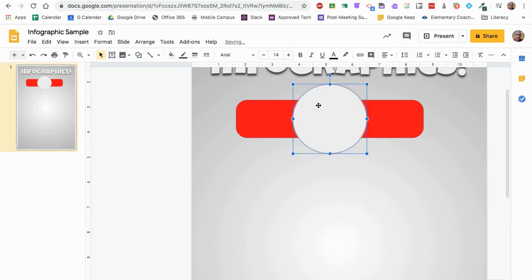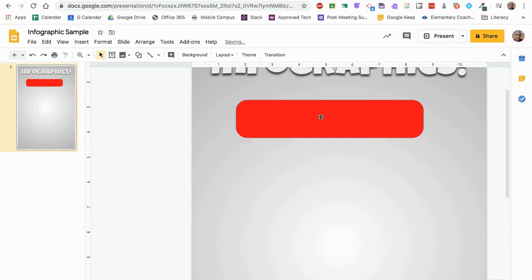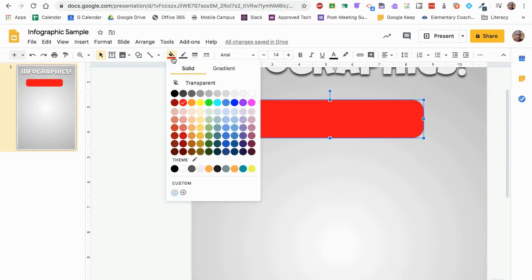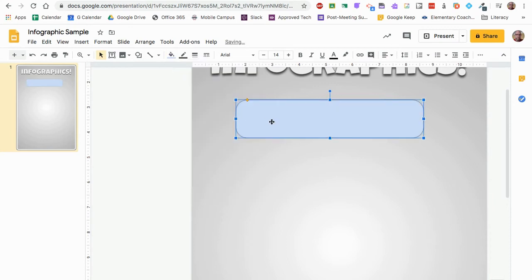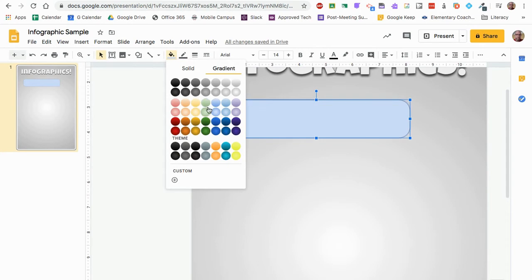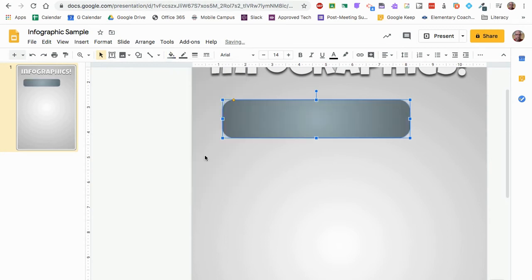I'm just going to go ahead and delete that. And I really don't like that red color either. I'm going to change that to something a little bit less in your face. Maybe this nice cornflower blue, I think it is. So we've got our blue here. You can also fill it with a gradient. So if I do that, I can choose from these gradients that they have preset. And once again, I can go to custom and choose a custom gradient if that's my inclination. So I'll just take this one.